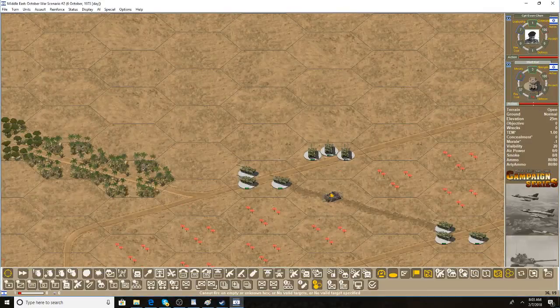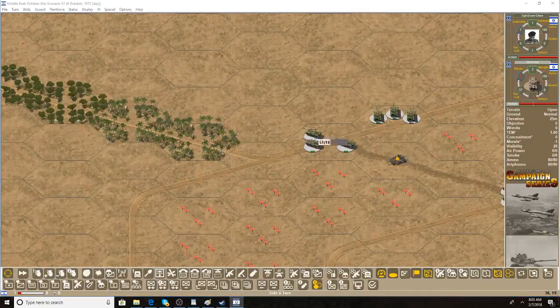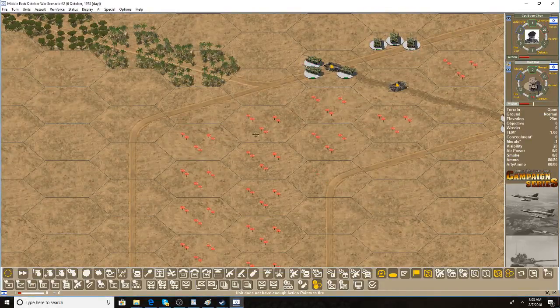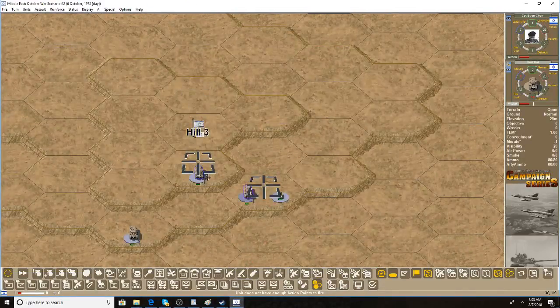There's also some units over here, and I don't want to just focus on the enemy units going over there to the right. So I'm actually going to go over here, and I'm going to start firing right on top of these guys. I don't even want them to get into, not really a wooded area, but there is some cover there, and I don't want them getting there. So let's fire. There we go, reduced by 1. Also, guys, if you see these little red flags on the screen, these are minefields. So the enemy's got to avoid those minefields as well. They've got quite a lot of things they have to do here.